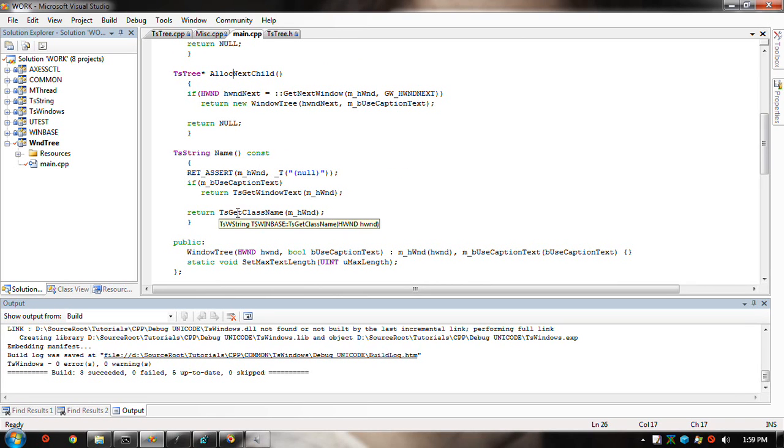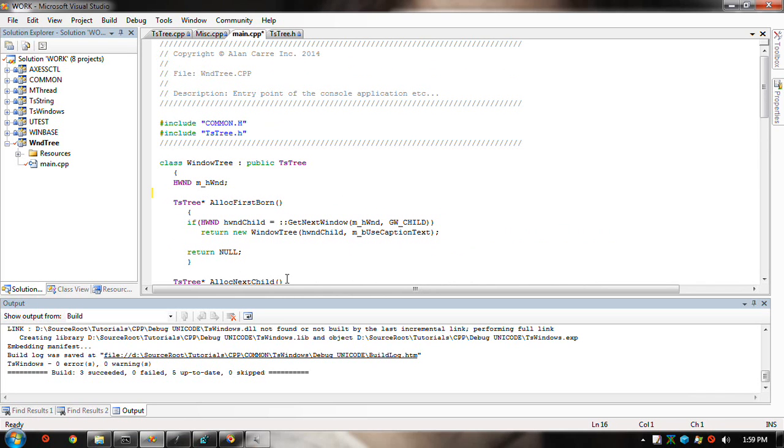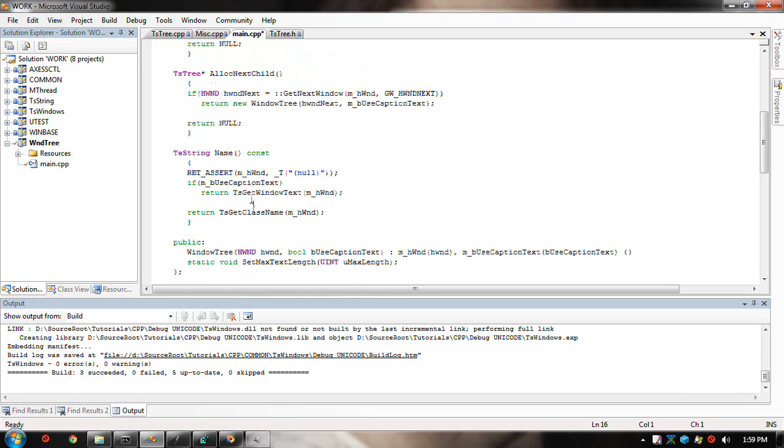Now this is class name. I have an option here to let the nodes be named by their window caption text or by the class name. But in fact, I'm only ever using the class name, so get rid of that. Get rid of the computation.